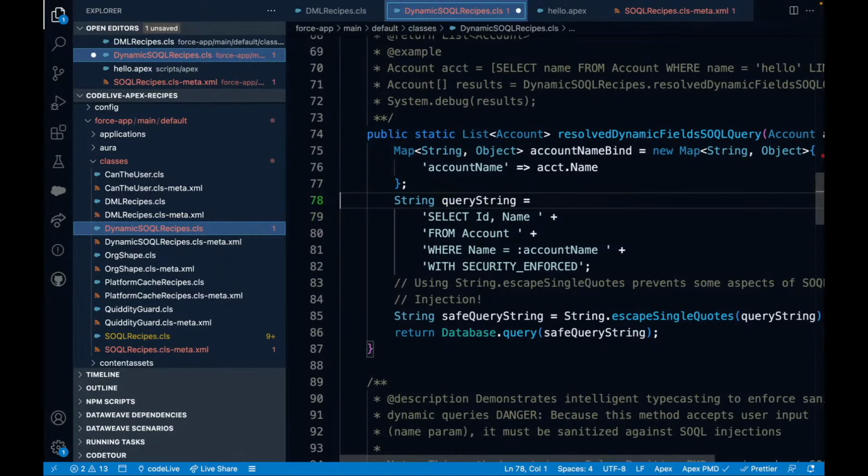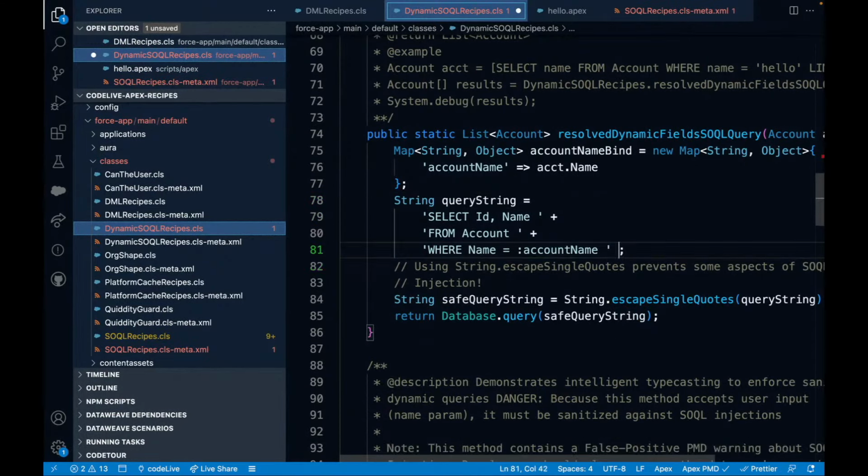We can create a bind for it, and then we don't need this because again, I could use the query with binds actually.